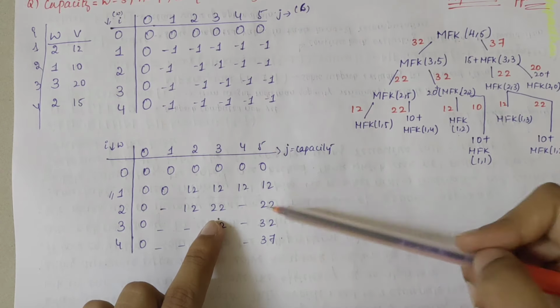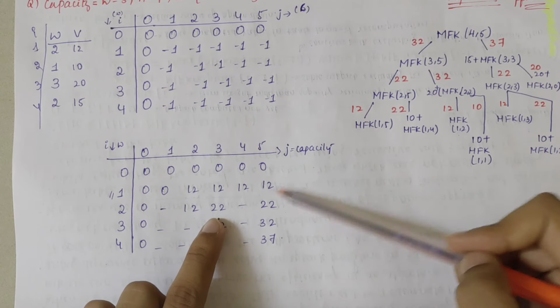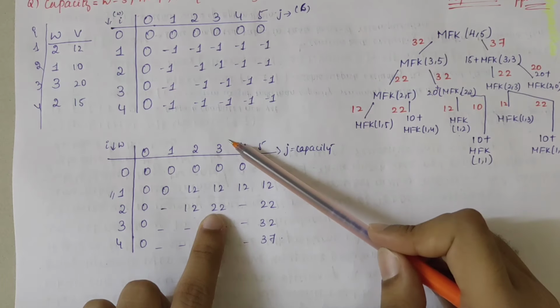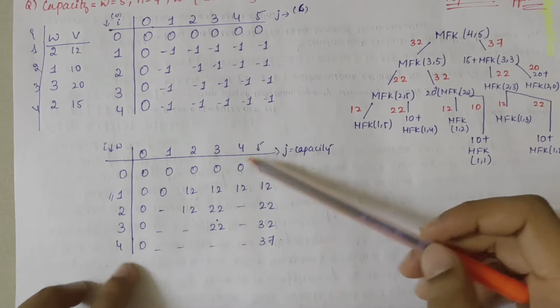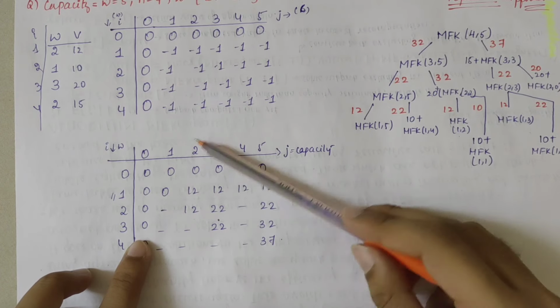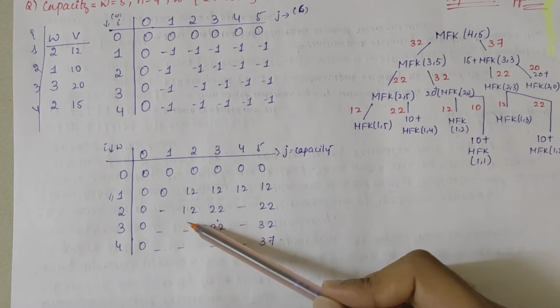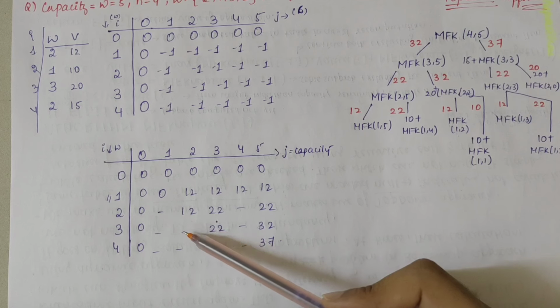So next, coming to 5. Again for 5, I can write the maximum value here, which is 12. And for capacity 3, if I can store 22, then for capacity 5 I can surely store 22. So I have written 22 here. Coming to 3, the 0 and all these are null because it's not required. Here again the same logic applies, it's not required.